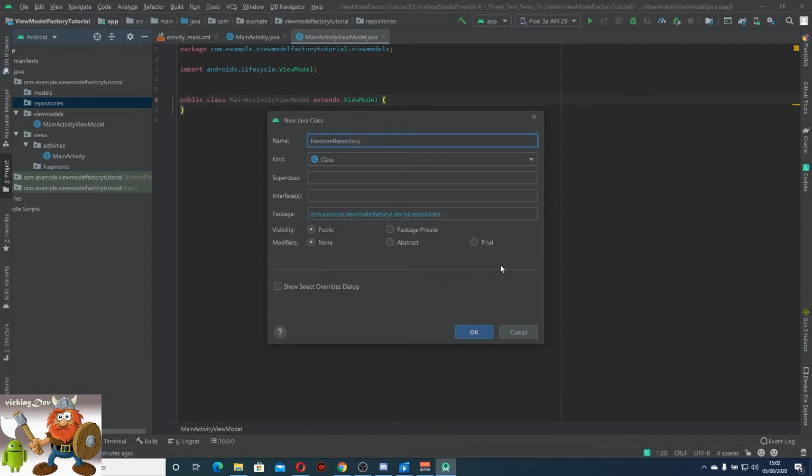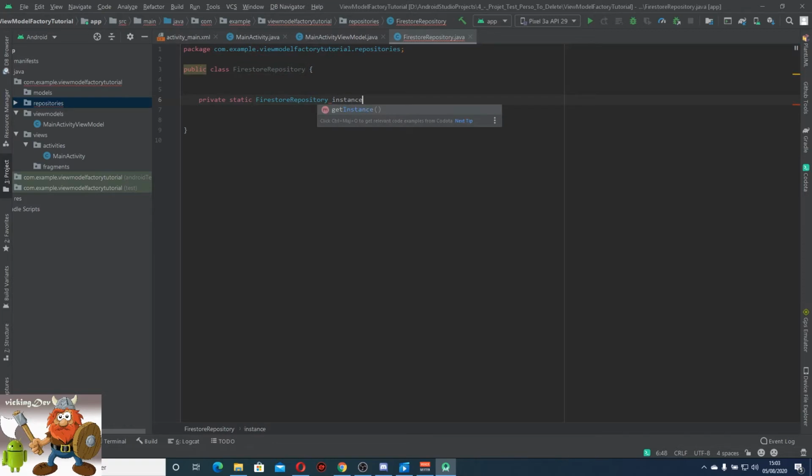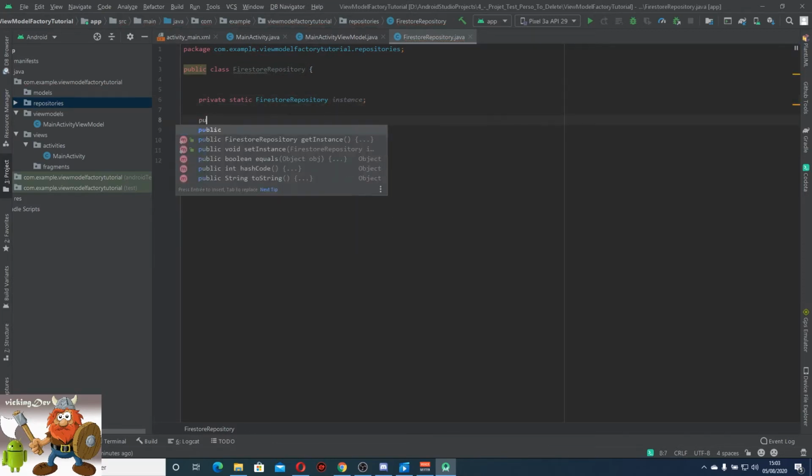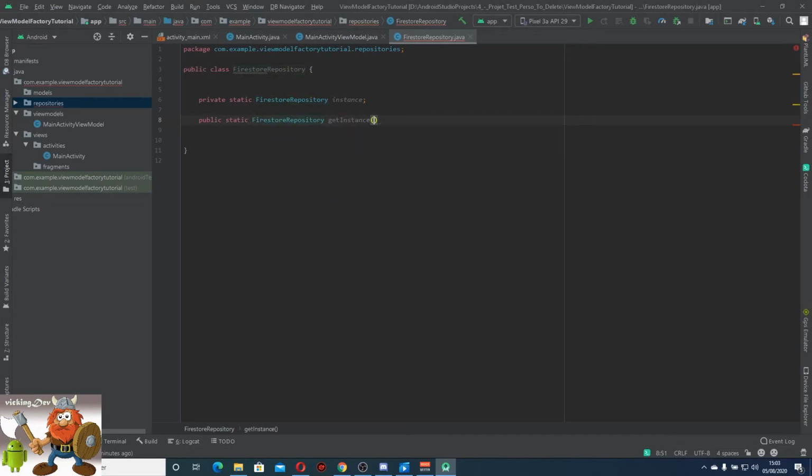Don't put any method about Firestore. It's only to show you an example. So first of all, I have to include a singleton. Okay, so this is a sample static repository instance: public static FirestoreRepository getInstance.